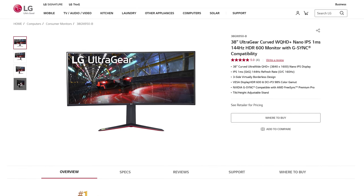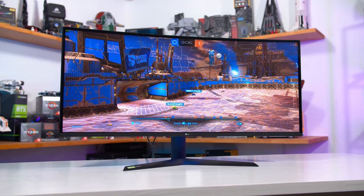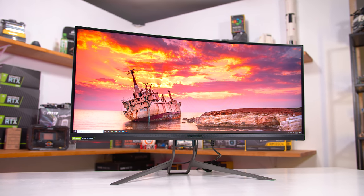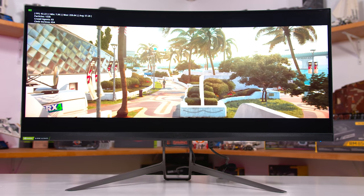Another step above is the LG 38GN950, which brings most of the benefits of the 34GN850 to a larger 38-inch panel with a 3840x1600 resolution. We haven't tested this yet, but we tested the previous gen version, the 38GL950G, and found it to perform really well. The 38GN950 offers a 160Hz refresh rate, semi-HDR functionality, and Nano IPS technology, so I'm expecting good things — though it does have a high price tag of $1,600. I'd also consider the Samsung Odyssey G9, a super ultrawide option with a hefty $1,700 price tag. Flickering issues may crop up here as with the G7, so beware. Then there's the ultrawide HDR option, the Acer Predator X35, but with an eye-watering price near $2,000, it may not be the most attractive buy even if you're buying a high-end GPU.